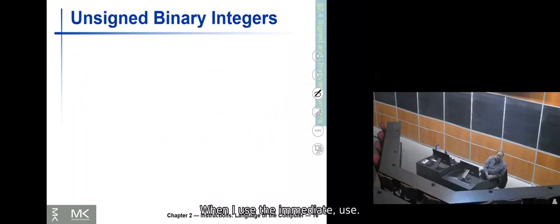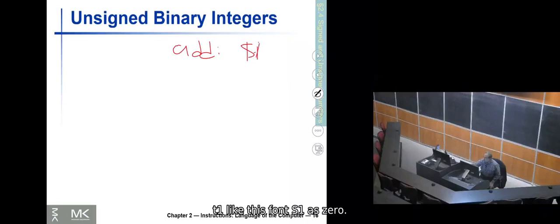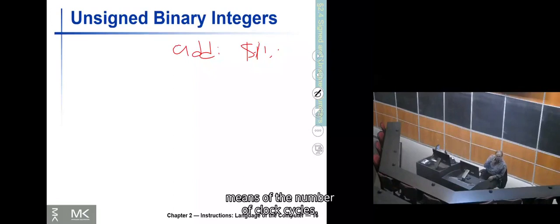Yes? Why can we not use the add immediate command? Why can we not just put 0 for the immediate? No, 0 is a register, so it is not an immediate. But you could use 0 for that, and then yes, you could have used add I with S1 and 0. Yes, you could do that. The same thing. Would that be faster? Not faster in terms of the number of clock cycles. We will think about it later. But yes, this is correct also. You could use an immediate 0 value for that.